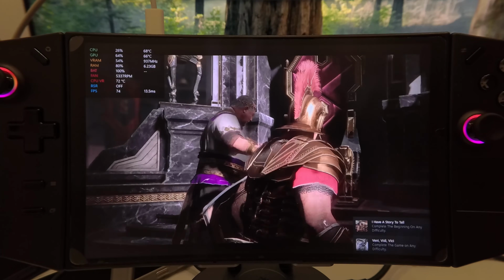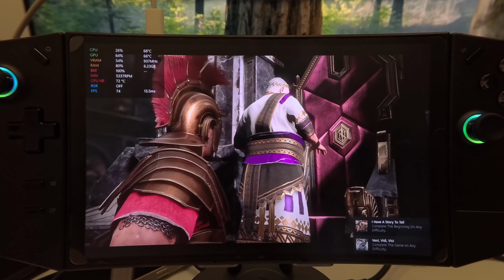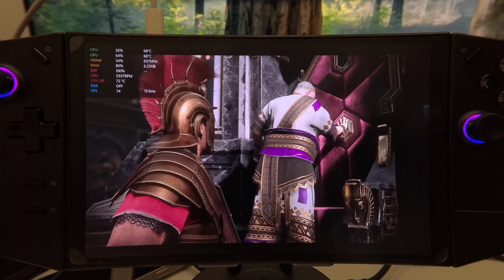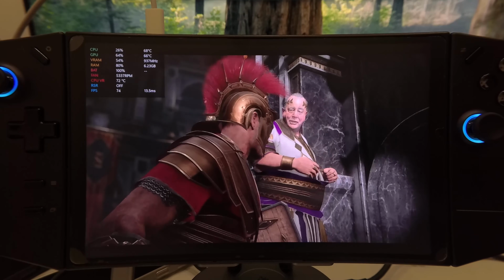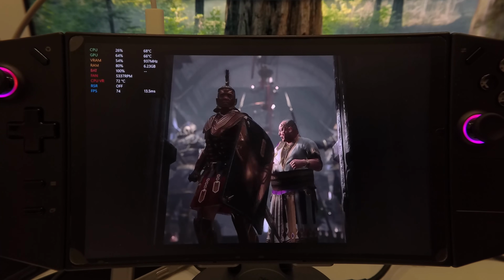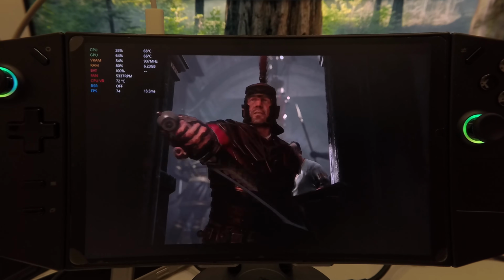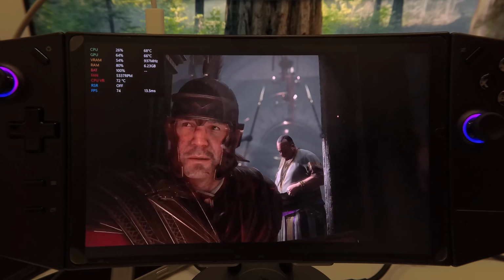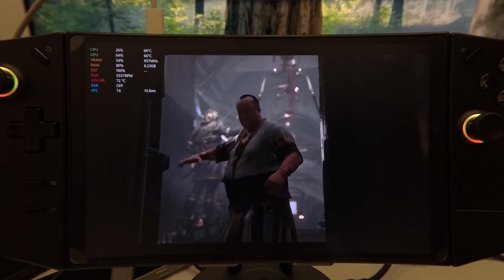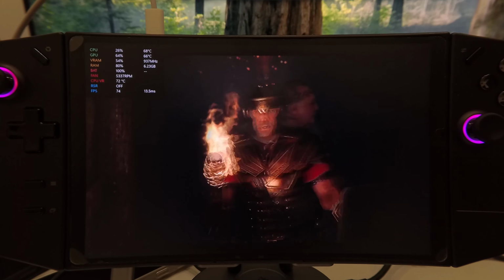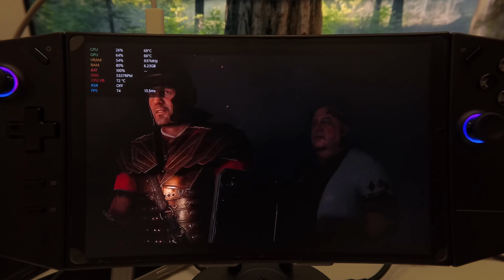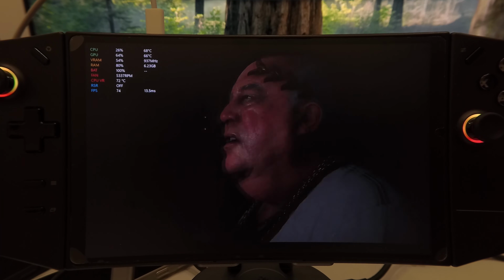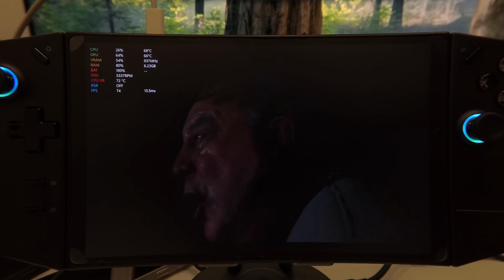And if you do play it on the Legion Go, then let me know what your thoughts are about this. You know, what do you think about it on the Legion Go now? With the addition of frame generation, it transforms this game completely, guys. So it's not a choppy experience, but it truly feels like a remastered experience, in fact, allowing the game's stunning world and satisfying combat to be enjoyed on a portable device like the Legion Go without sacrificing too much visual fidelity. The slight input latency is the primary caveat, but for a primarily single player action game like Ryse, many players will find the trade off worthwhile for the dramatic boost in visual smoothness.